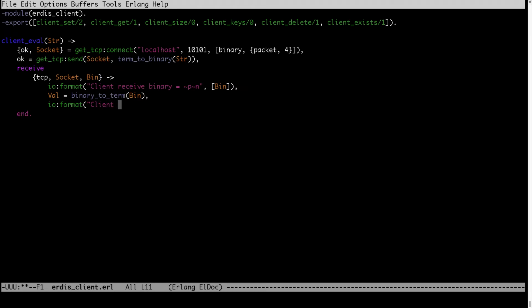Client result equals p plus n and the val. So we want to display it, and then we want to close the socket. So it will be like execute the client eval, send the value, and then close the socket.